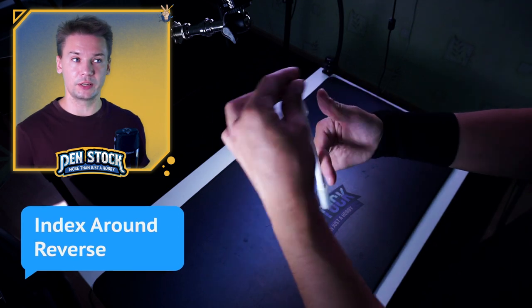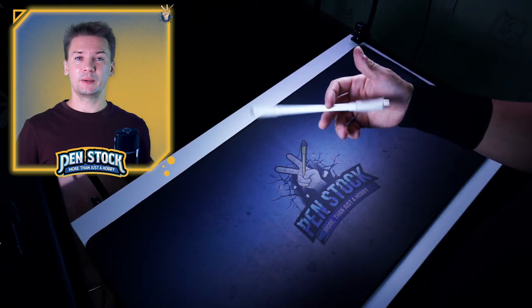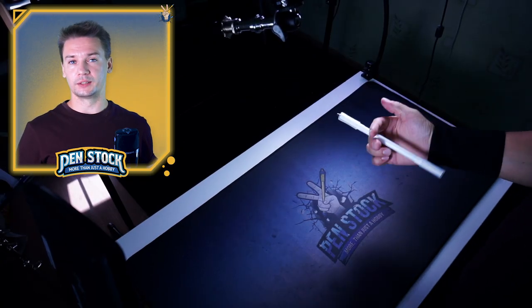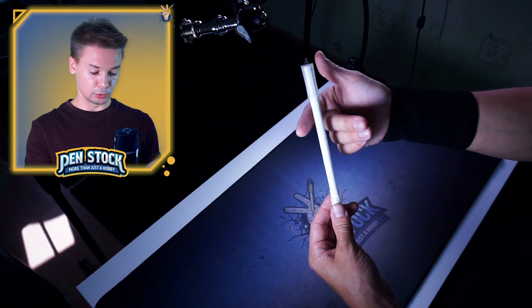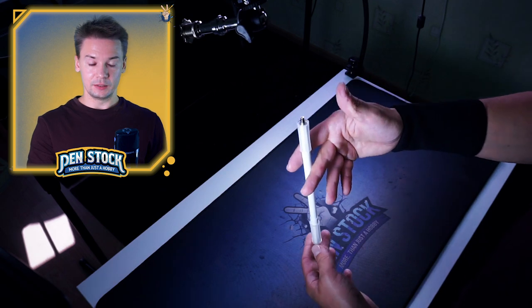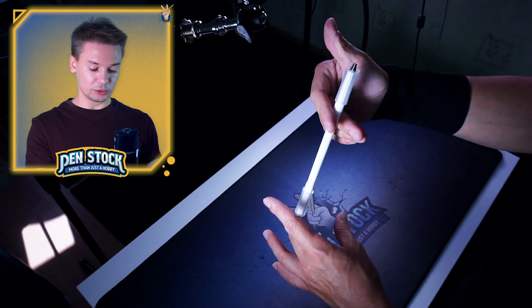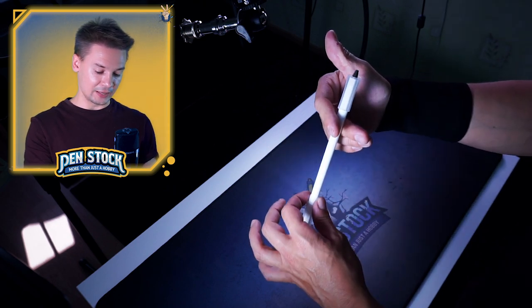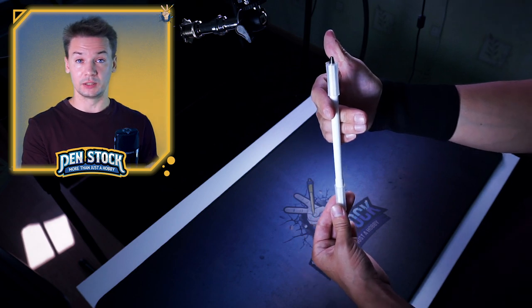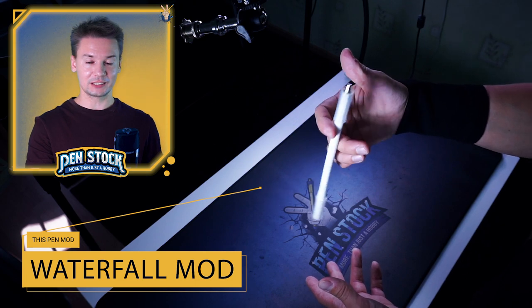So Neosonic Reverse is pretty easy to understand but not that easy to learn, because it will require some dexterity and smoothness of your hand. First of all, we take a pen mod in slot 1-2 between Index and Middle Finger, with the palm side. I would recommend you to learn it with the straightened fingers and with a little angle towards yourself.